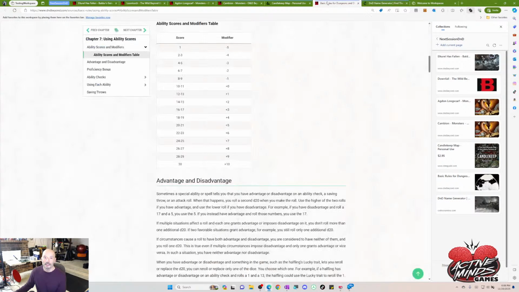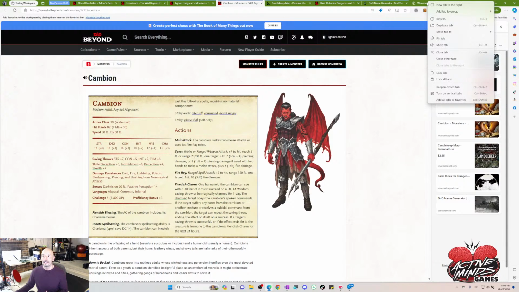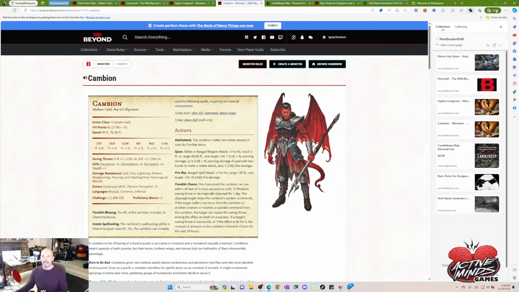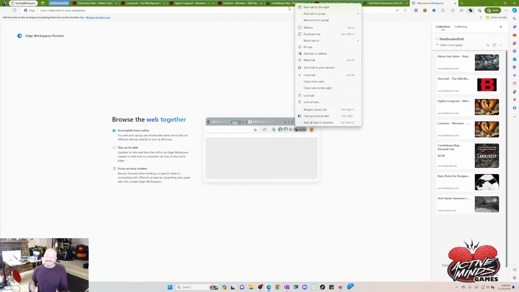Now I've got all kinds of, these are pretty much the same things because I had already opened the collection that had a lot of these same things in it. But ultimately, you're going to get a lot more out of this because it's easy to add stuff to it. It's easy to add new items to it. You can still have a lot of your same features. It's really just a browser that they've gone ahead and added some, what do you call it, interactivity between other people. You get a collaboration with other people. So it's got a lot of functionality for that purpose. It's got its own flaws.